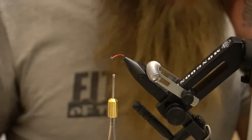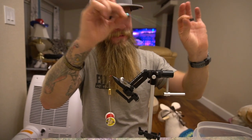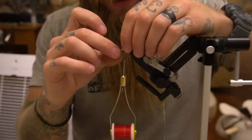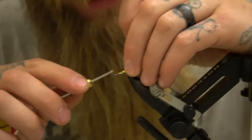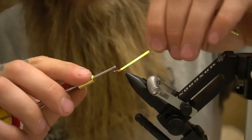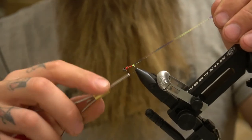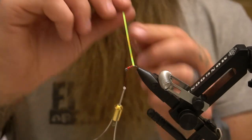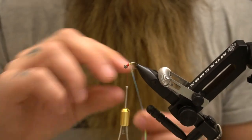Then I take a piece of this super shiny craft material — I'm sure when we did gymnastics we put this in our hair. This is real glitter mode. So you tie that in, start at the top, then tie it all the way back to the back of the hook. Go all the way back to the front of the hook with the thread and let it hang. Since I went this direction with my thread, you want to go the opposite direction with this material — it gives the body some shine, and the red thread underneath gives it depth.